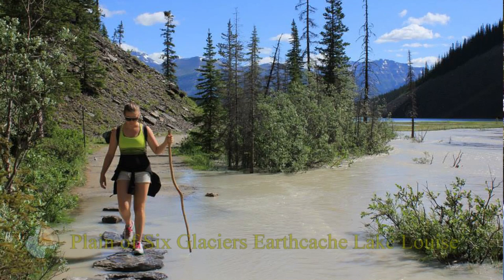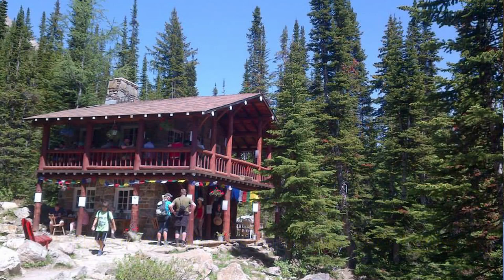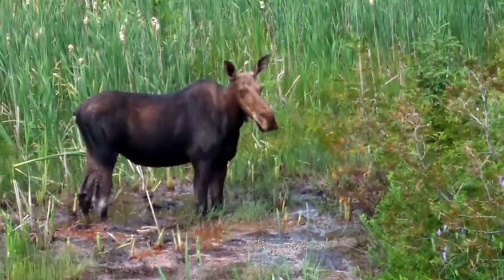Another place we really liked — a lot of people stop at Banff Lake, take a picture, and leave. But we hiked eight kilometers in to do the Plain of Six Glaciers earth cache, and found there's a tea house right there at the earth cache — an actual Swiss chalet-style spot with pies and sandwiches. They airlift most supplies in at the start of the year, and each person going out packs 60 pounds of garbage while packing in 60 pounds of supplies. Our son, now 26, was about 18 when we first went. We hiked 16 kilometers that day — it was a long hike, but worth it. It's one of his favorite places he still remembers.